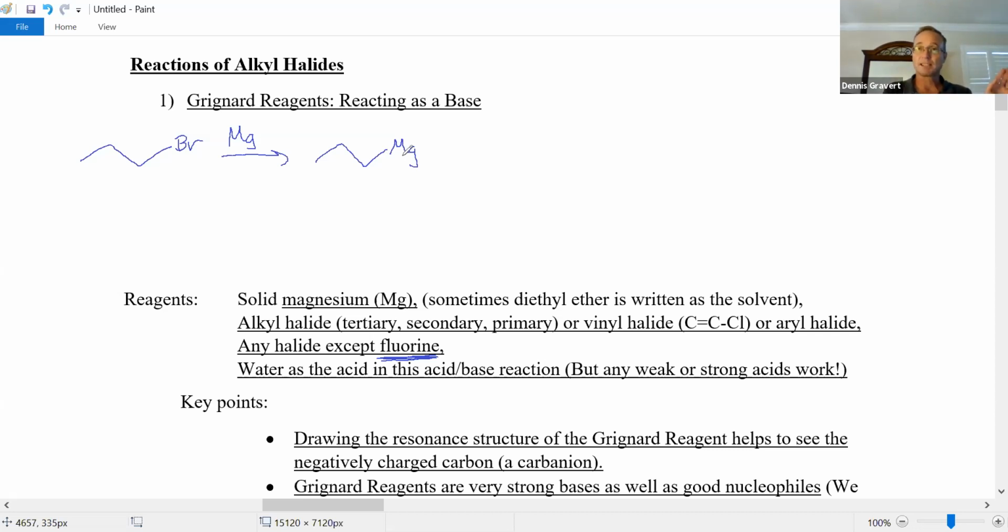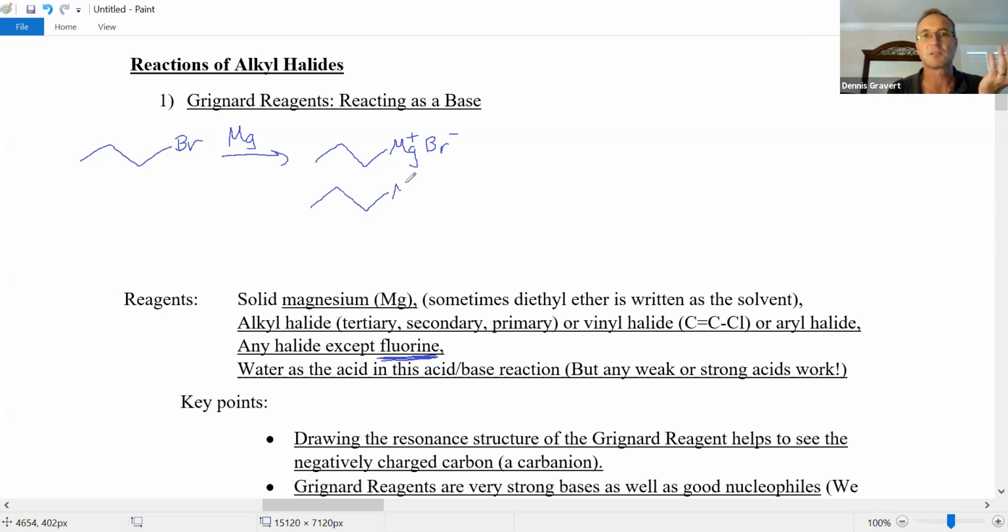Now, normally we saw magnesium last semester in Gen Chem forming a +2 cation. So it likes making 2 bonds. And that's still true here. It's just that magnesium is going to make 1 covalent bond to carbon and 1 ionic bond to bromine. And so technically magnesium is a +1.